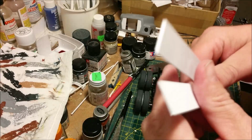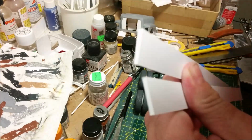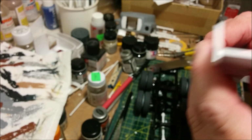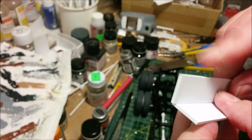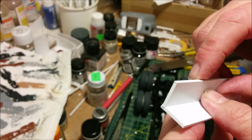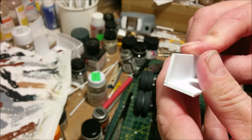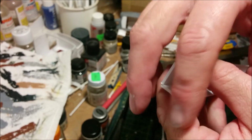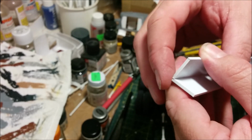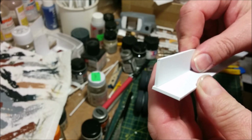What I plan on using for my fuel tanks is this really, really thick styrene. And the reason for that is when I glue it together, I can round the top corners and give the whole thing the effect of being basically rolled metal. Because even though it's basically a rectangular shape, the top surfaces and the bottom surfaces round over. And, well, you'll see once we get it all together.